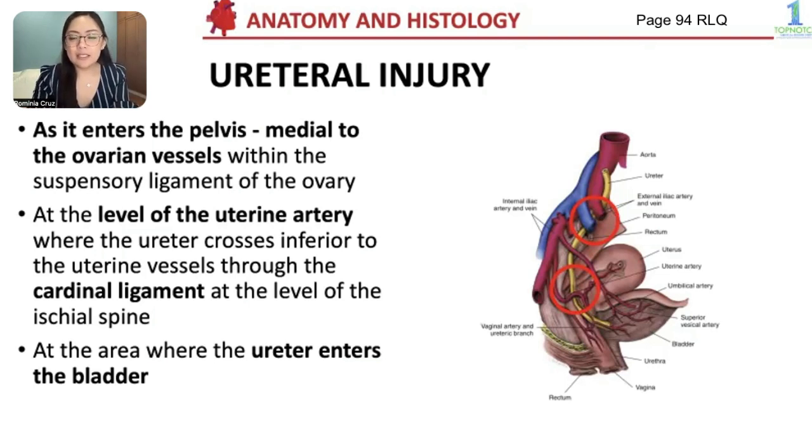And lastly, it is also vulnerable for injury at the area where your ureter enters the bladder. Because along its course, the ureter would turn medially, crossing the anterior portion of the vaginal dome, then enters the bladder. So this area is more susceptible to injuries in cases of dissection of the bladder. So I try to remember these three areas by thinking like, ano bang kailangan natin tanggalin na malapit sa ureter kapag natatanggal yung uterus? So these are your suspensory ligament and your cardinal ligament.